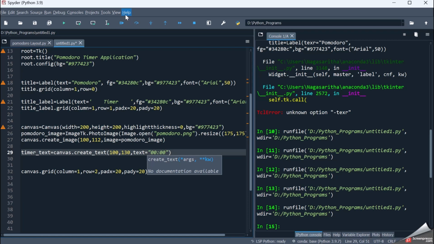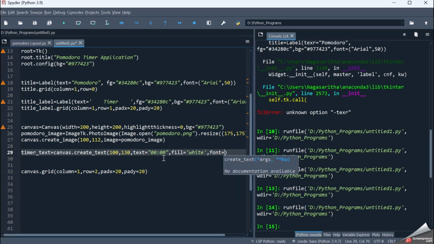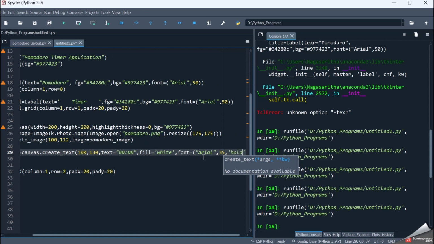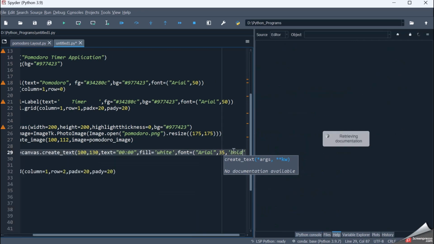So I want this particular text to appear on my Pomodoro, and then let me give the fill color equal to white. So this text will be white in color, and then font equal to Arial, comma 35 and then bold. So I want it in Arial font type, 35 in size and bold.